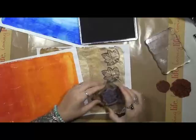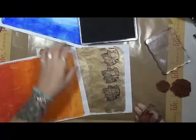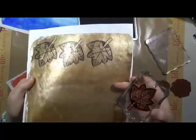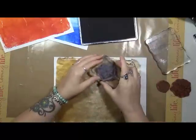Aren't they going to be gorgeous leaves? Yeah! Look how cool they're going to be. I can't wait. I'm going to do some more of these, and I'm also going to do some on the orange, but I want to do more of the metallic ones.